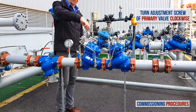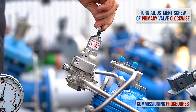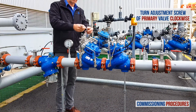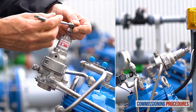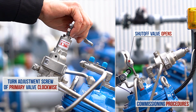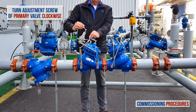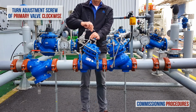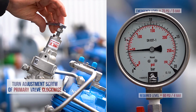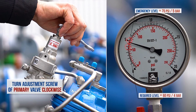Start by slowly turning the primary valve's pilot adjustment screw clockwise until you feel a resistance and hear the valve opening. At this point, the downstream consumer's pipeline will start to fill. As pressure is introduced to the 794 emergency shutoff valve, it will start to open. Now continue to turn the adjustment screw clockwise to raise the primary valve's downstream pressure until you reach the required shutoff level, which in our case is 5 bar or 75 psi.